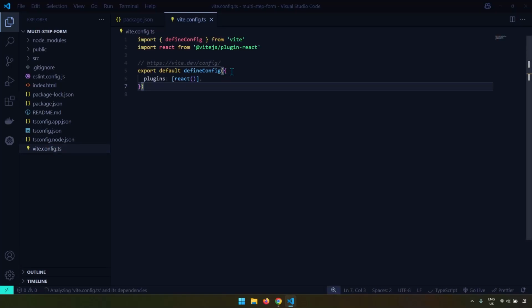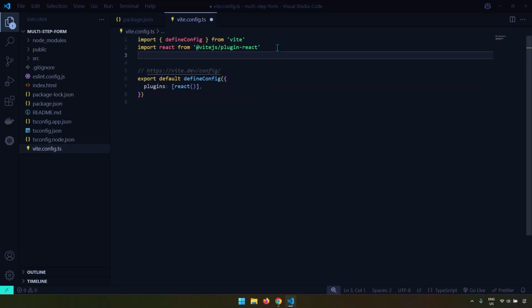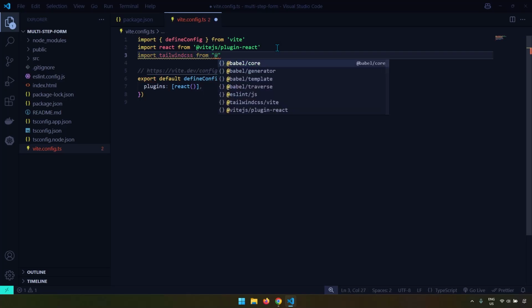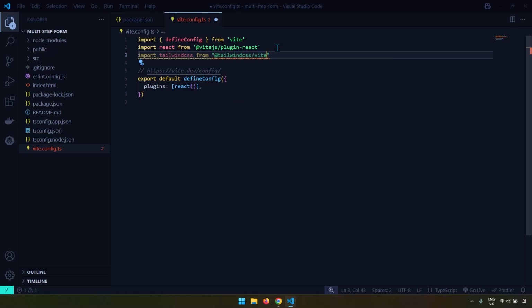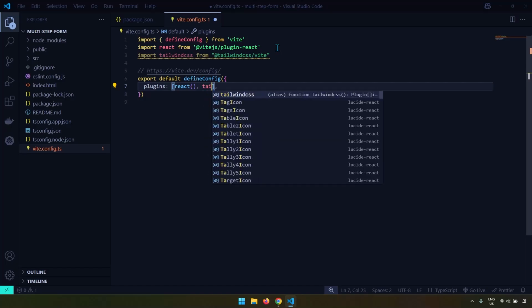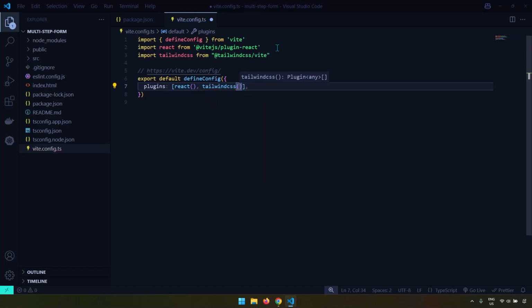So I'm going to go to our Vite config, and in here, we need to import Tailwind CSS. So I'm going to say import tailwindcss from @tailwindcss/vite. And then we need to put it inside here as well. So I'm going to say Tailwind CSS is going to be put as a plugin.